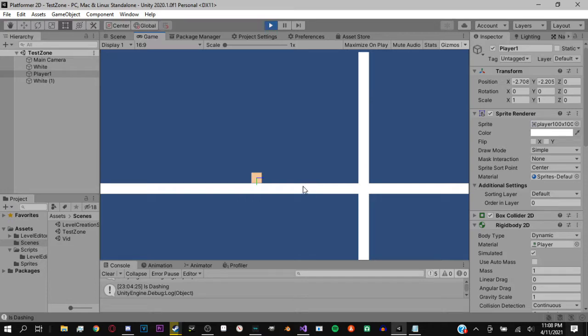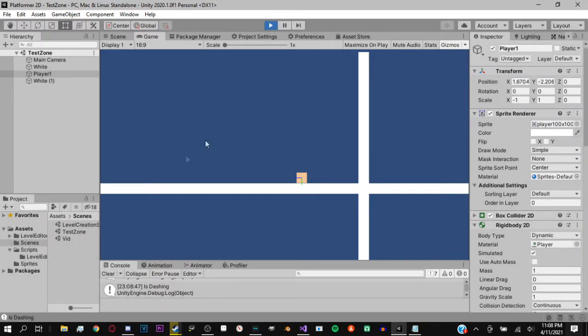This character controller script has a bunch that you could do with it. So obviously there's moving, you could jump and then double jump as well. There's also a dash that you could do. And if I come over to this wall, you could slide on it and you can also jump off of the wall. And all these values are changeable and really easy to set up.